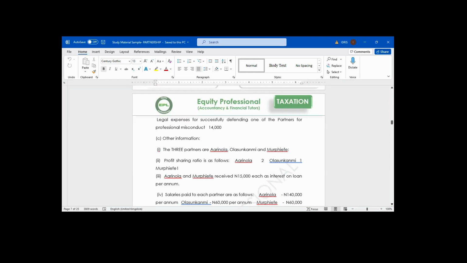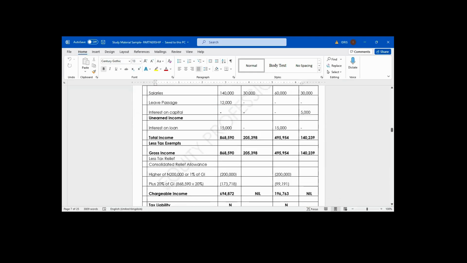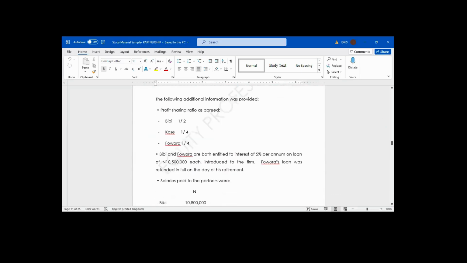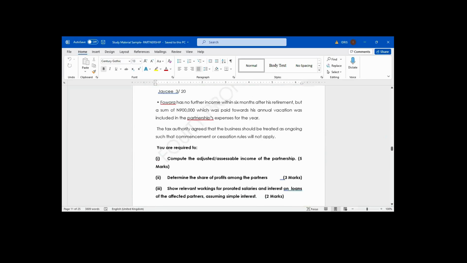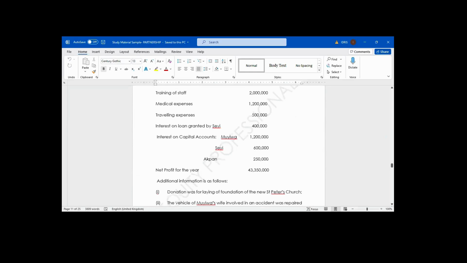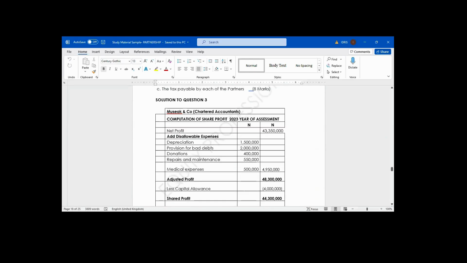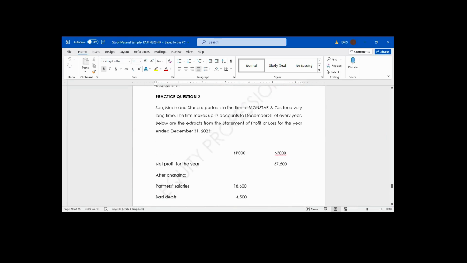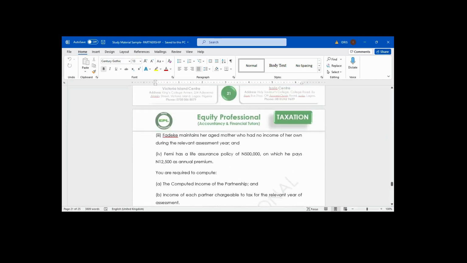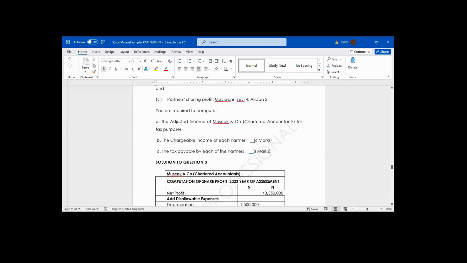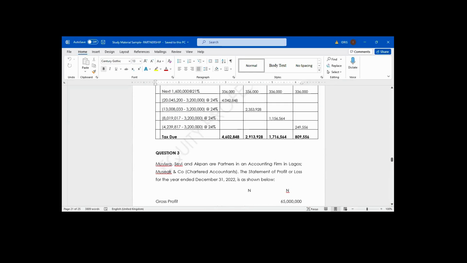Excuse me, let us not start with this question. Yes, this one is complex. We start with the simple one first so that we understand the basics. So we have to start from the simplest one. From the simplest one, we can move to the complex one. That is how it should be done. We can't start from the complex one. Okay, let's look at question 3.